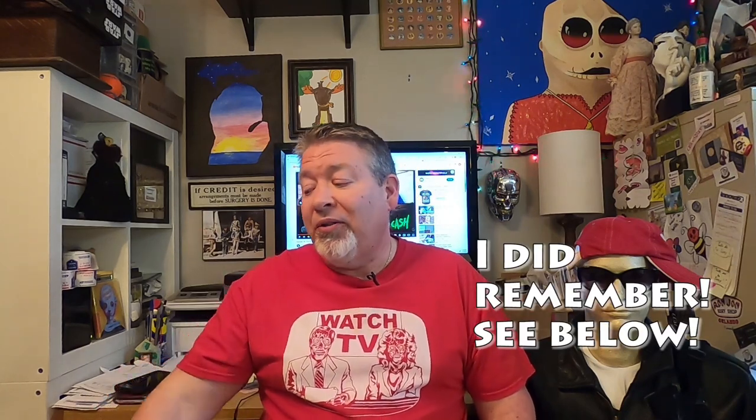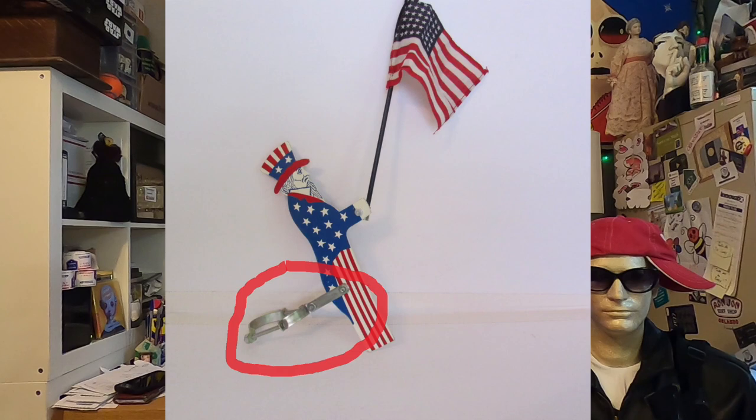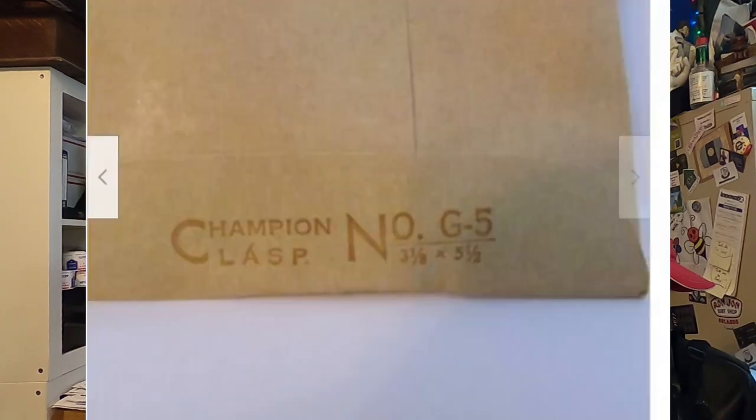I was digging in this blue tote — I call it railroad junk but it's got all kinds of stuff in there — and I saw these two little manila envelopes, about four by five inches. I thought, 'Aha, I think I recognize those.' I dug them out and they're a little clamp kit — vintage, old, exactly what these collectors are looking for — and they were new in the package. I'm putting up pictures including a close-up of the print on the manila envelope showing the name brand. These are very old and have never been used.